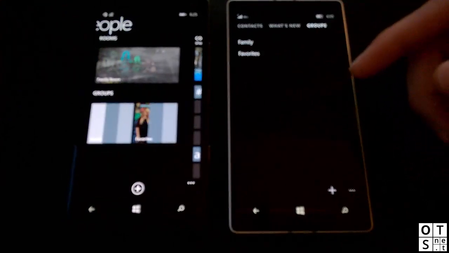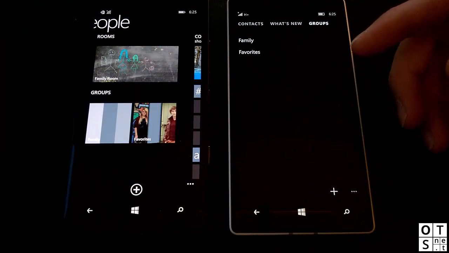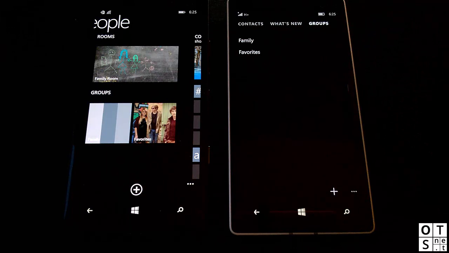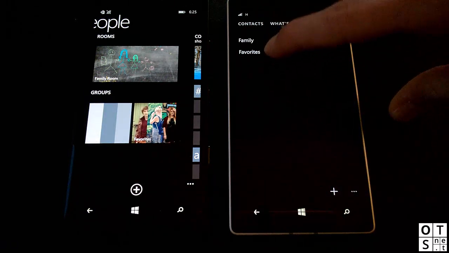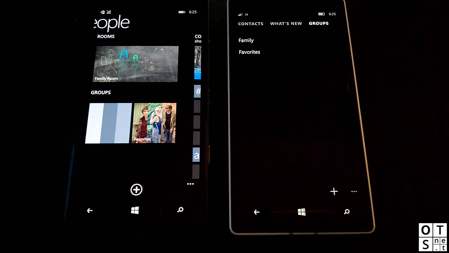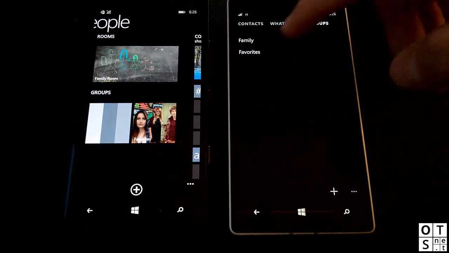You still have your groups, no rooms anymore, unfortunately. Maybe Microsoft will introduce such a feature with Skype in the future, but they haven't said anything about it yet. So families, just a list here yet. Maybe they will improve this view here with some circular images or something.